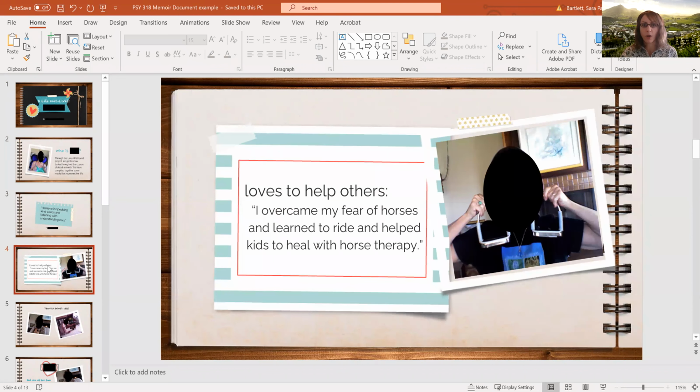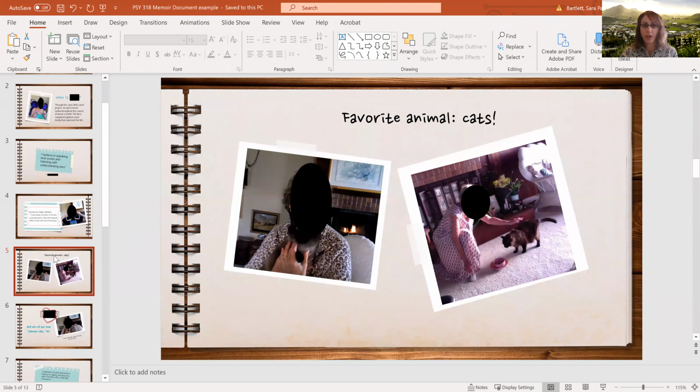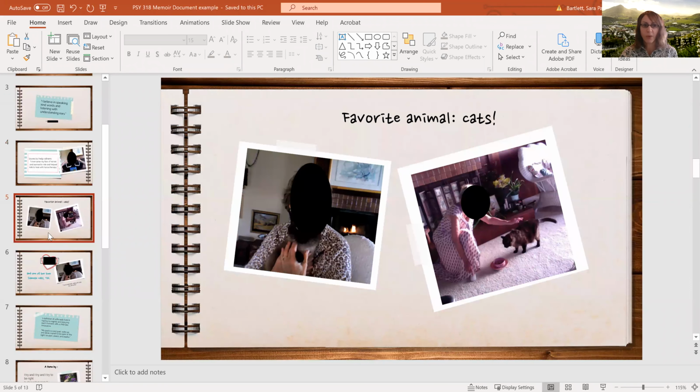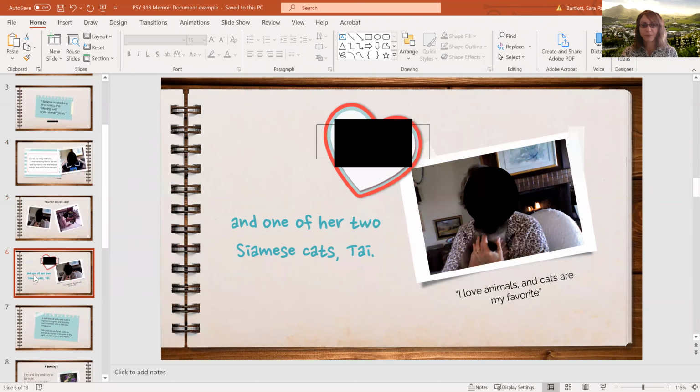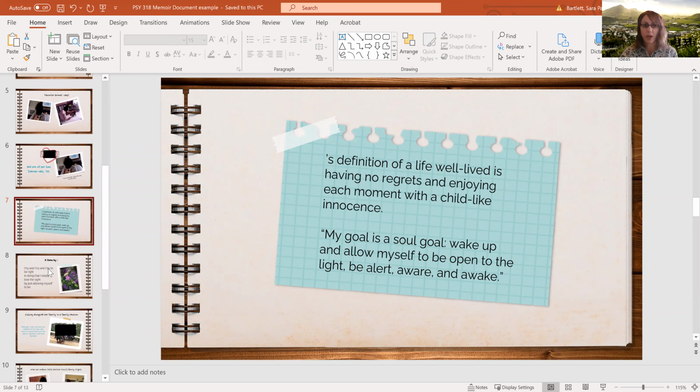It has some of the quotes that this older adult shared with them that they found inspiring, some information about her life, what's important to her. They have their definitions of a life well lived in there, since that was one of the defining features of the project.